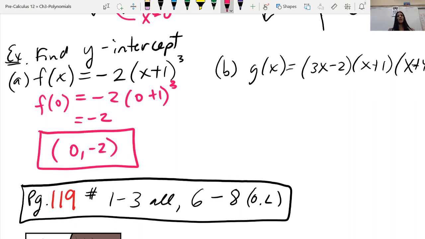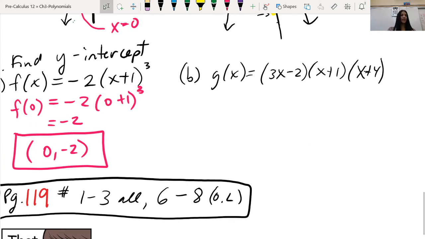and maybe I'm being really nitpicky and particular with this, but I want you to get into the habit of writing it as an ordered pair, because again, this is about clarity, and that makes it super clear what it is that you're referring to and where to find this on your coordinate plane. So write it as a point. 0 because it's the y-intercept, and -2 is what we just found.